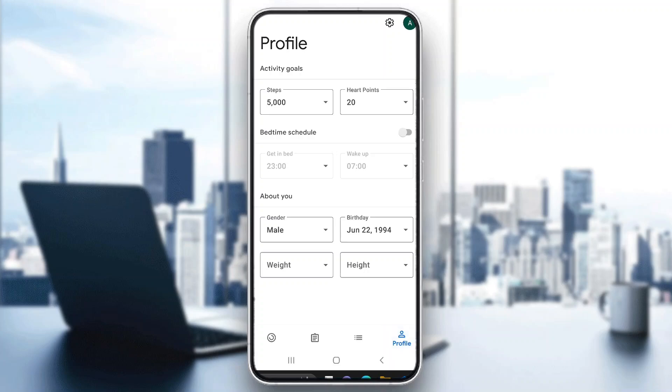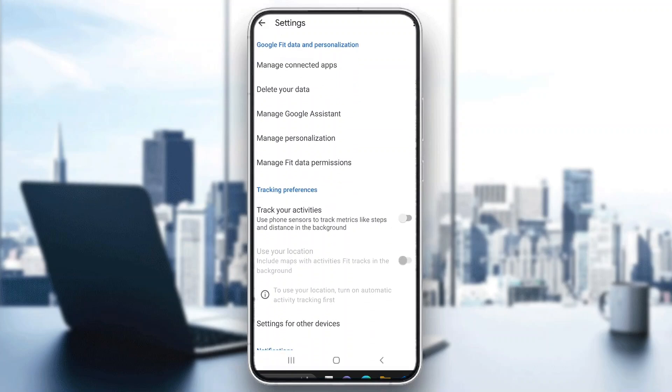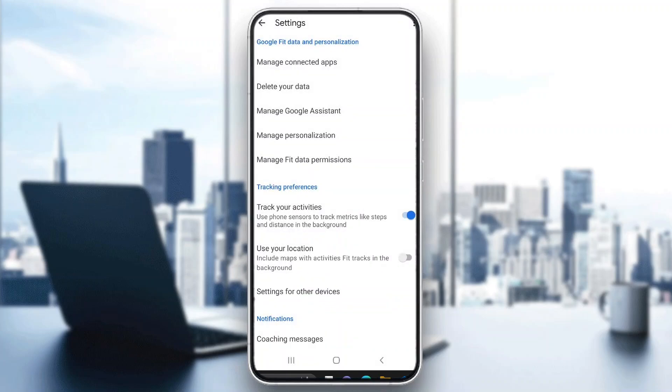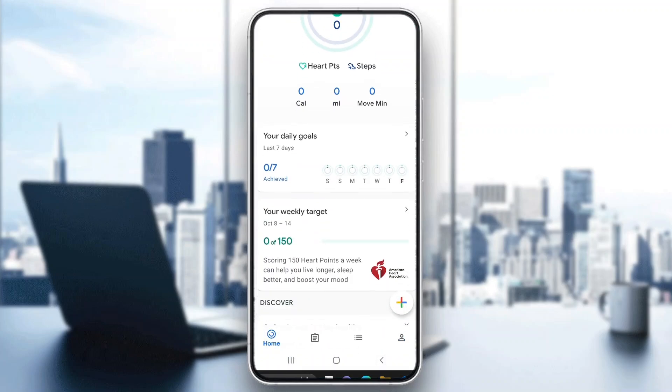After opening the profile page, we want to go ahead and open up the settings at the top of the screen. As you can see in the upper right corner next to your profile icon, you can go ahead and click on the settings, and this will now open up our settings where we can manage them. Now the next thing we want to do is scroll down until you find the option that says tracking preferences. Under tracking preferences, you can see the option that says track your activities, and we want to go ahead and turn that on. We are now turning it on, and this will take a couple of seconds. We have now successfully activated our track activities option, and now we can go back and whenever we walk, it will count our steps.